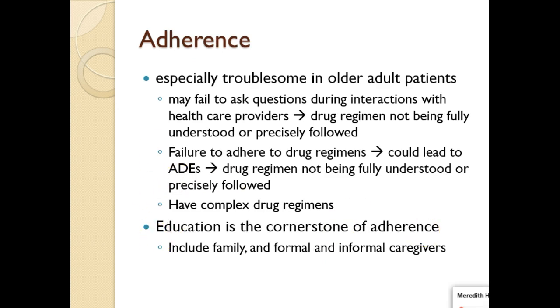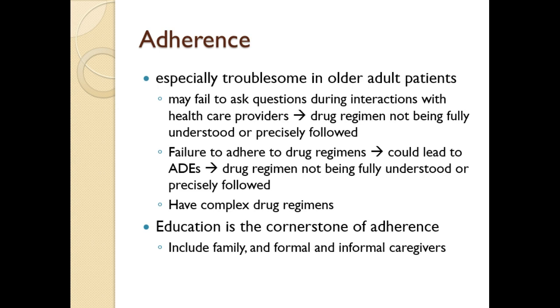Another thing that we're looking at for patients is that we want to make sure that in older adults, adherence could be especially troublesome because first, they could not be as engaged in their care process. So although they're there, they may not know what questions to ask, or they may not ask during their interactions with healthcare. And so their drug regimen is not fully understood, so it cannot be precisely followed.